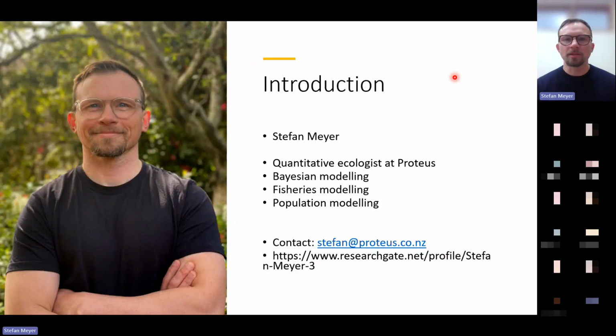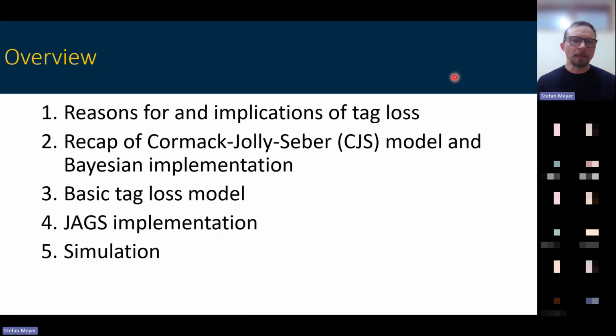So again, my name is Stefan Mayer. I'm an ecologist by training, and I've been working as a quantitative ecologist at Proteus for 4 or 5 years now. I've been mainly using Bayesian modeling in a fisheries or population modeling context. So this is the main work that I'm doing. And as I said, today I talk about tag loss in mark recapture modeling.